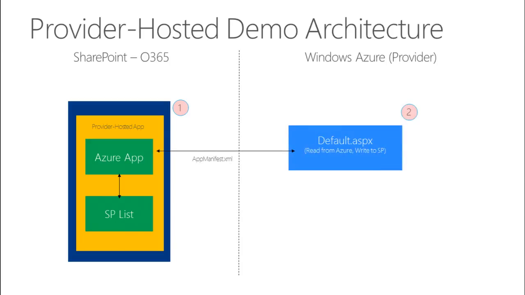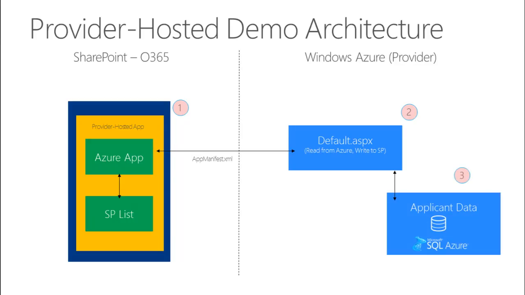So here you can see I've got this Azure app. It's a SharePoint list. I'm going to go out and grab this applicant data, and you're going to see me have OAuth tied in there as well. Okay? I'm going to show you a couple different things. So let's jump back over and walk through the demo. Before I do this, any questions on what I finished up before? I just want to make sure.